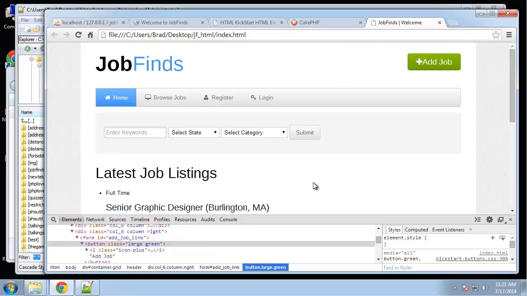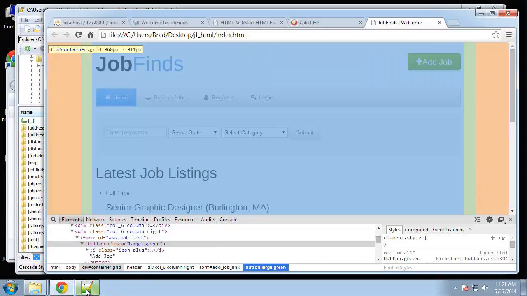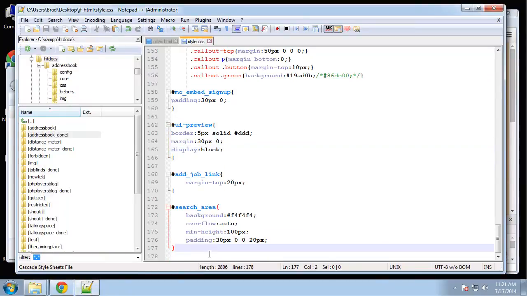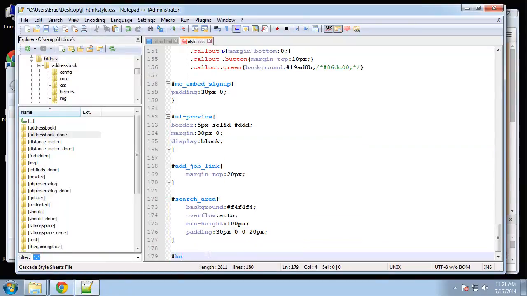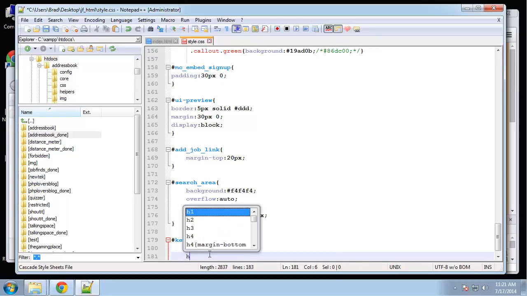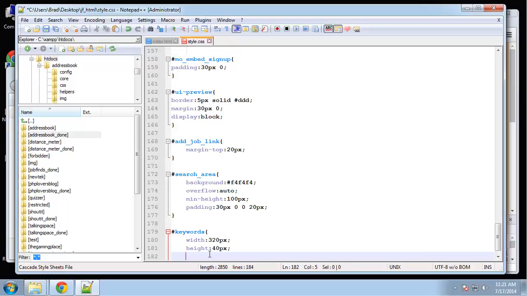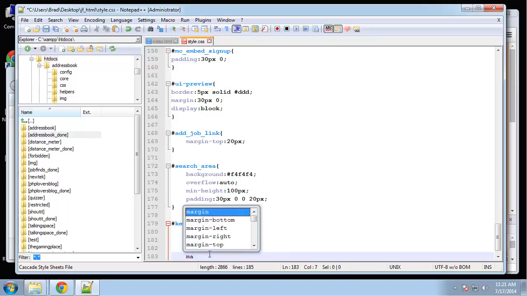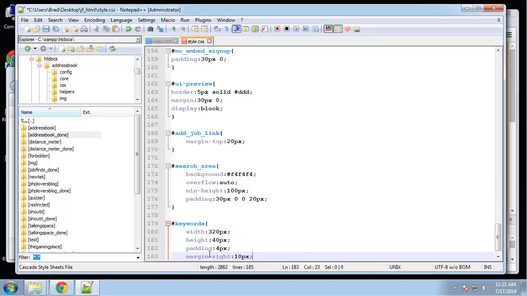Next, let's deal with these inputs. I want these bigger and wider and just more prominent. Okay, so we'll do keywords, which is the keyword input box. We'll do a width of 320 and a height of 40. Padding, do 4, and then give it a margin right of 10 pixels.